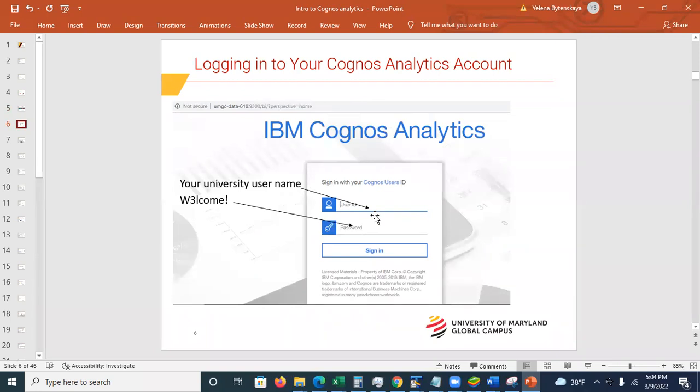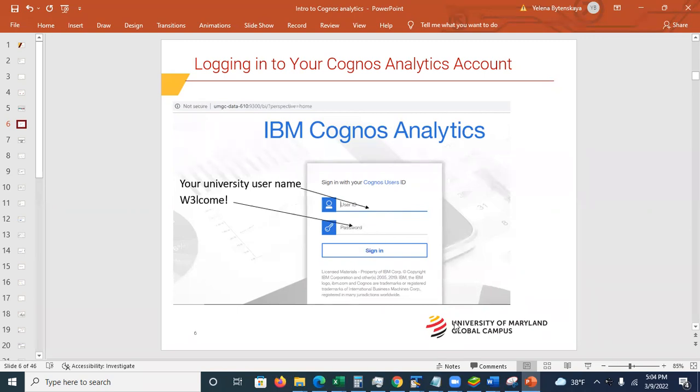For the password, this is what I did. The password must contain a number, a special character, and an uppercase letter. So what I did was I took the word welcome, capitalized the first letter, then I must have a number. So the easiest way was to replace the letter E with number 3, because number 3 is located above letter E on the keyboard. And then I put an exclamation point, okay? So this is everybody's password.